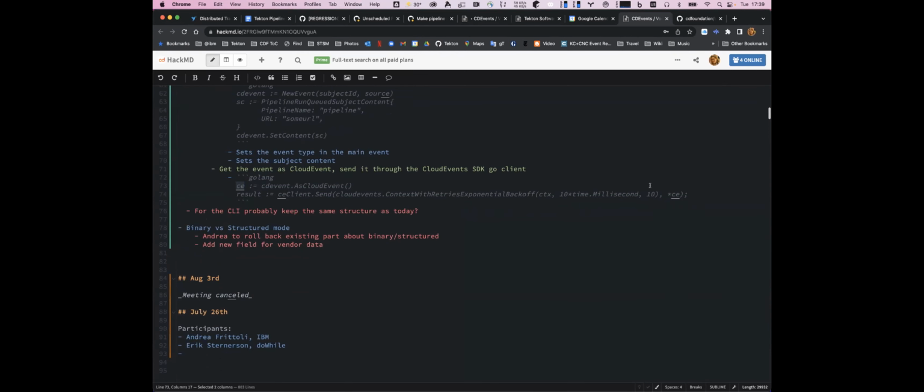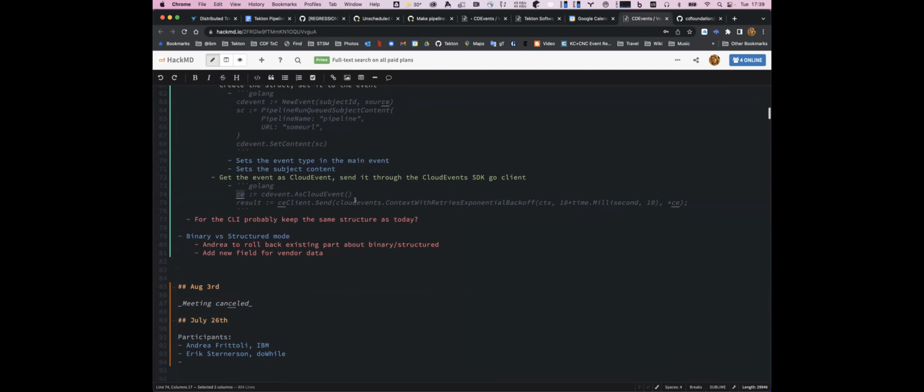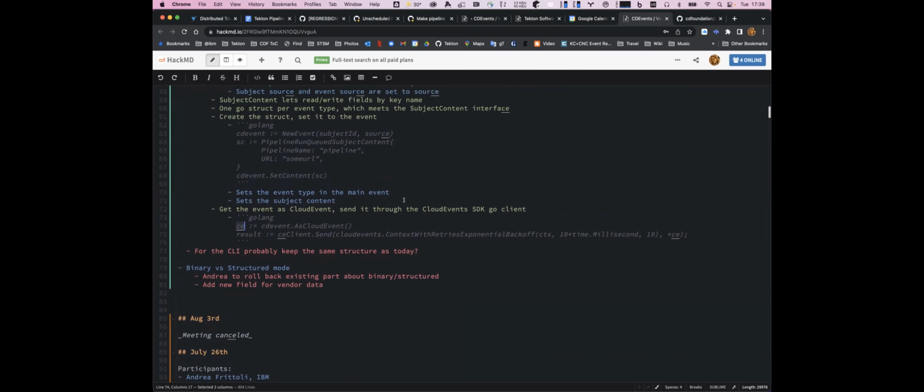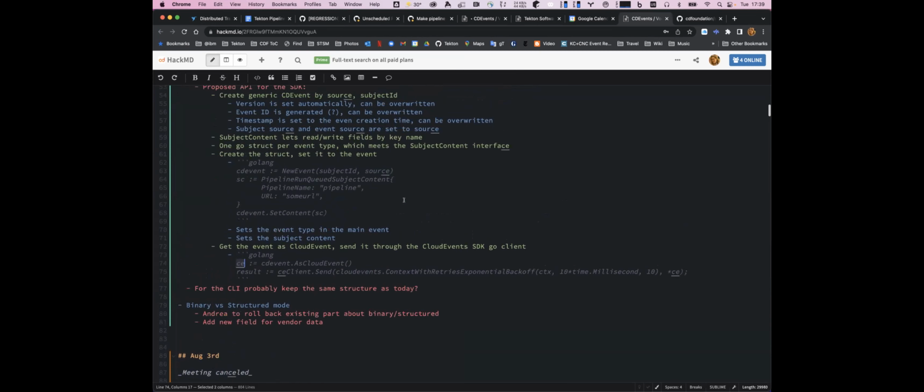So if you want to have retries, what is the HTTP sink you're sending it to, or if you want to add extra headers or extra things, you can just manipulate your cloud event object. So that was my rough proposal, but I wanted to collect feedback on how this looks before I go on and implement it.